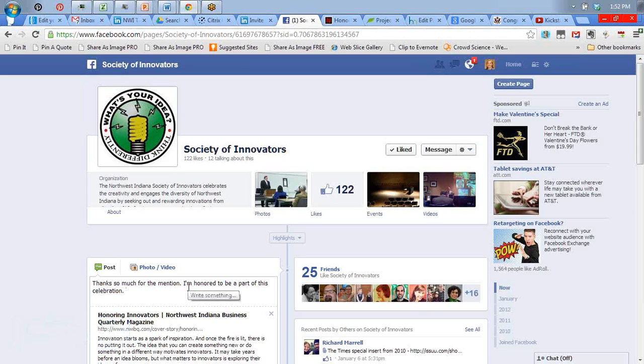All right, so think about this. You don't have to wait for a press mention. You can actually go ahead and congratulate somebody on an award, somebody that you want to be known to. You could do this for a conference coming up. You could post on their conference page. You could post on the page of somebody that you want to do business with or meet.